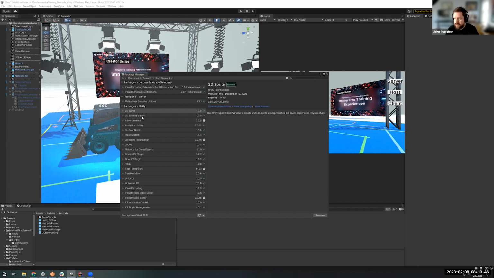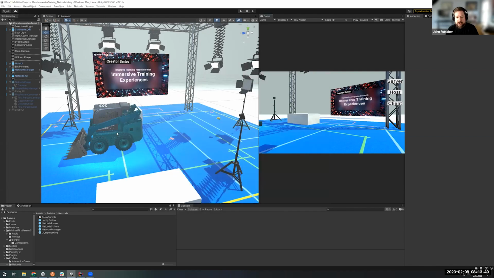So once you have these packages imported into your scene, you can jump right in and start working right away. The first thing that you need to do, and we've got a few examples already set up in our scene here, but we'll walk through it one step at a time, and then we'll build up into more complex examples.